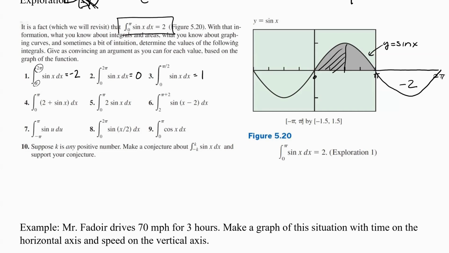Can you imagine that the axis no longer being here is way down here, and that this distance is 2 from beginning to end, and that sine curve is sitting on top? This area here was 2, and this area here has a height of 2 and a width of pi. This area here is 2 pi. I'm ready to call this 2 plus 2 pi for that integral.